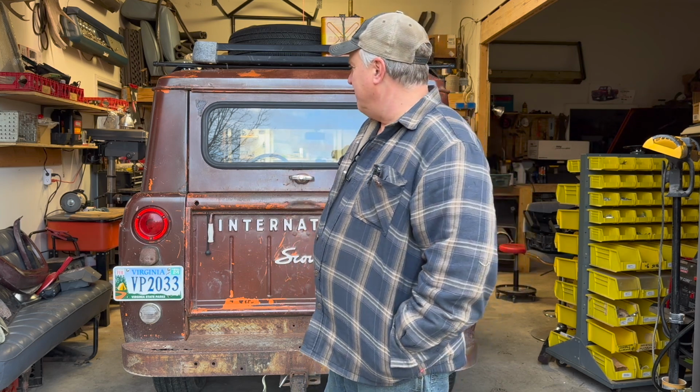So be sure and stick around for that. But Nugget needs some attention. We've not done a lot of maintenance since we got back from our trip from Alaska. I've done the basic things, but there's some stuff that needs to happen. Got a couple things that are a little quirky. The door skin on the driver's side's coming loose. I still have a passenger side window that will not roll all the way down, and I have no idea why. Literally, if I take that out, it'll be the third or fourth time I've tried to fix that. I need to check my bumper welds. The bumper from pulling the teardrop is getting a little bit loose.